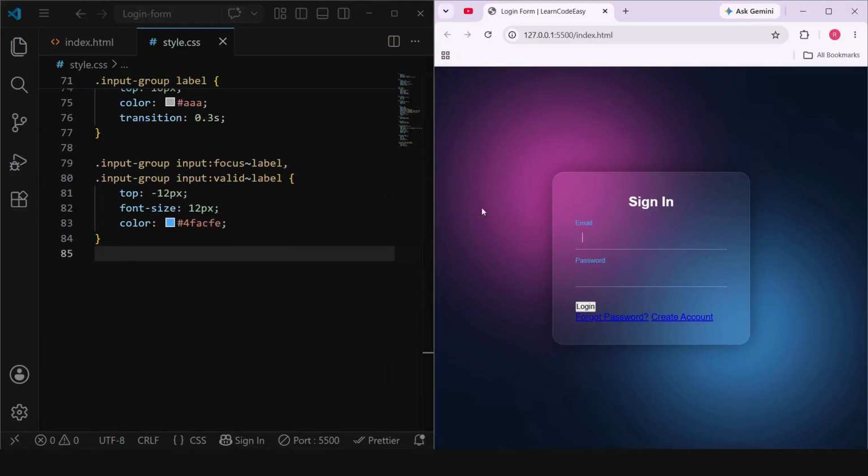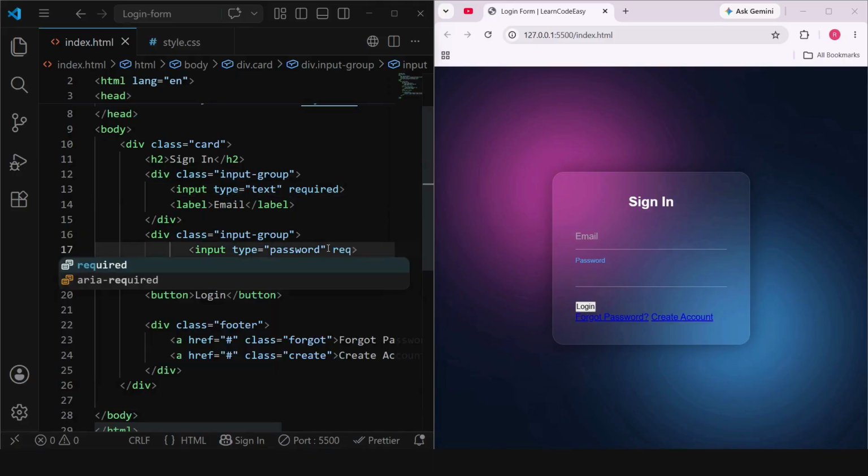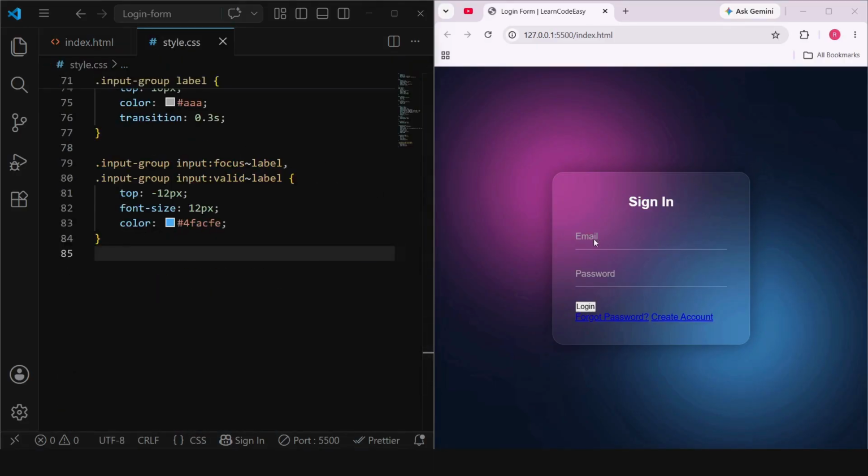Look at that. Here I need to add required in the input fields. Now look at that. When I click inside the input, the label moves up smoothly. This creates a professional user experience.